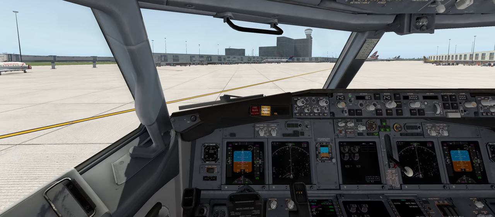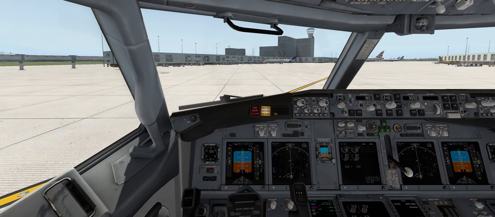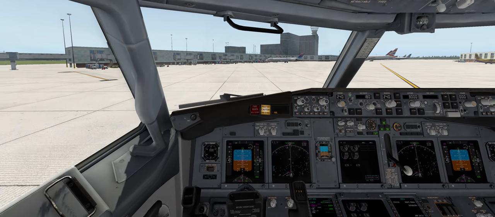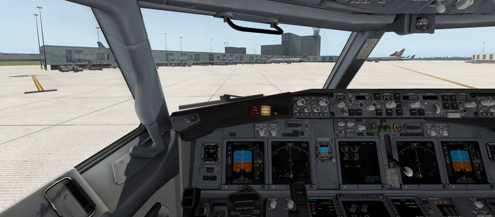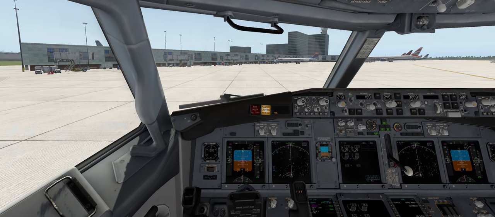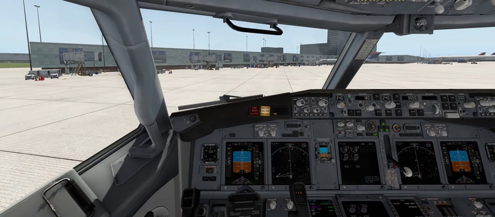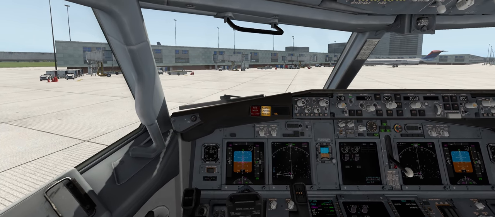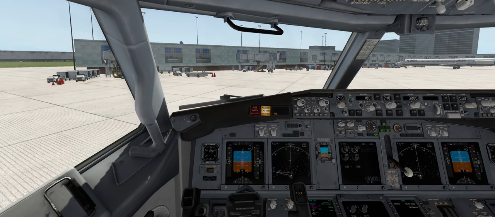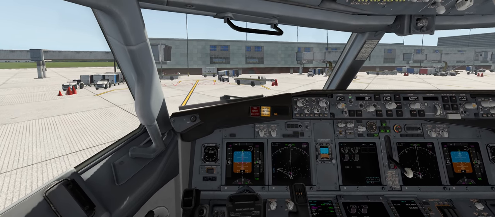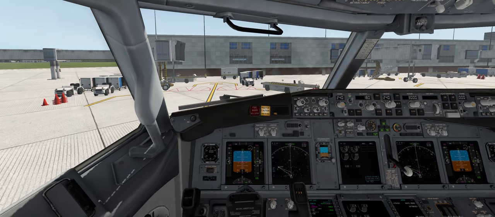So I hope you enjoyed this video. I hope you grasp the basic understanding of using the autopilot with the flight management computer. Please tell me any feedback that you have. If you've encountered bugs with vertical navigation, the autopilot kicking off, some of the weird quirks with the auto throttle that I've experienced, anything like that, I'd like to hear your comments on.